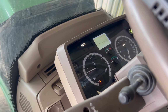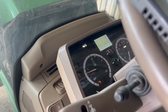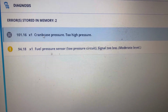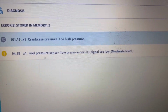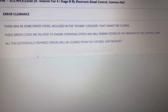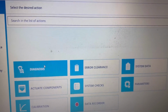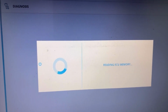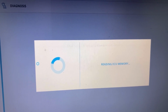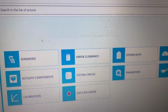Basically the pressure in the crankcase is very important because it recirculates the gases. As you can see now, the fault code is not active, because there is no pressure. Now pressure is building up again. We can definitely clear that code, that's not the problem. The tractor is still working at idle RPM, we don't even need to accelerate. It's very important to fix this, otherwise your seals can be gone.